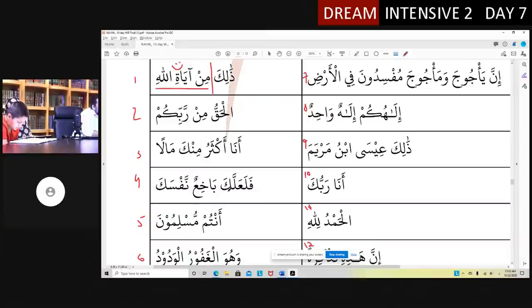Number one, yes, I can explain. So there are five possibilities, right? But there are two ways of looking at the easiest one. You can say that Dhalika is not connected to any of them, so it's a break in the chain, which would be number five. And that's why you get a min ayatillah. Another would be number two: a pointer followed by anything other than al, you just get an is. So five and two both apply.